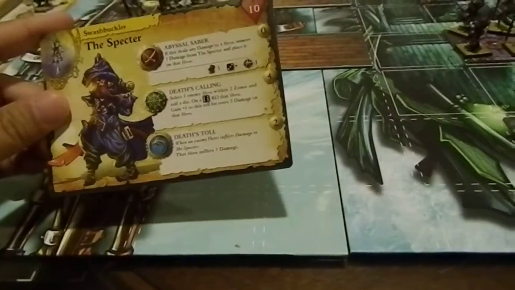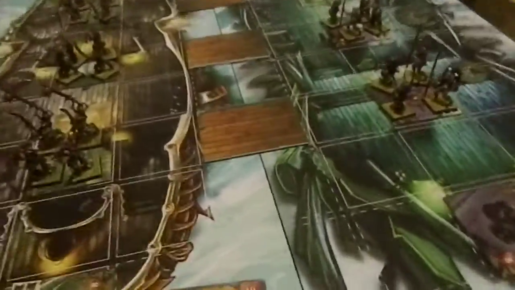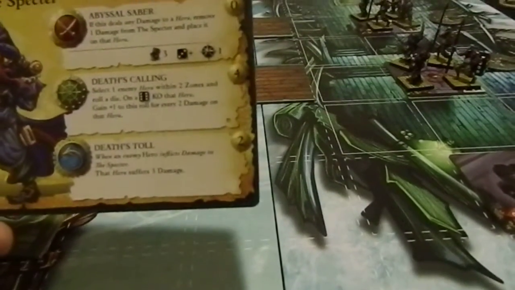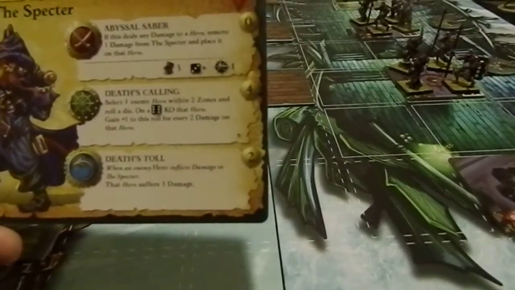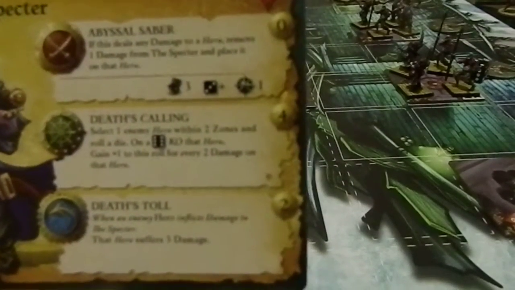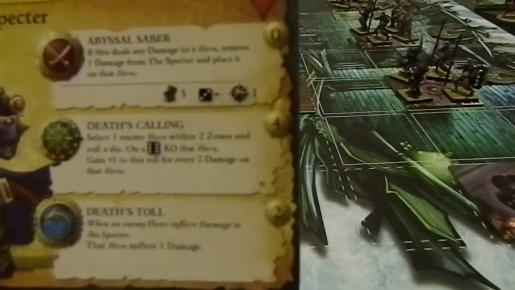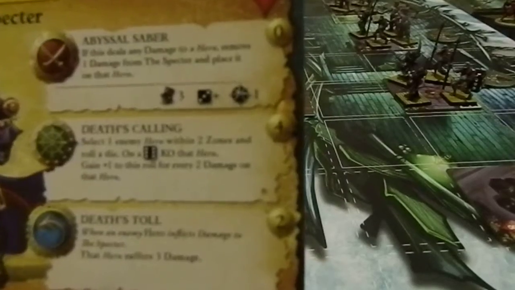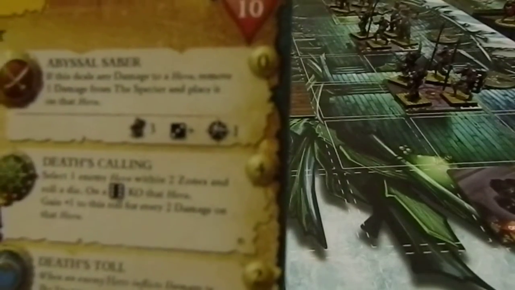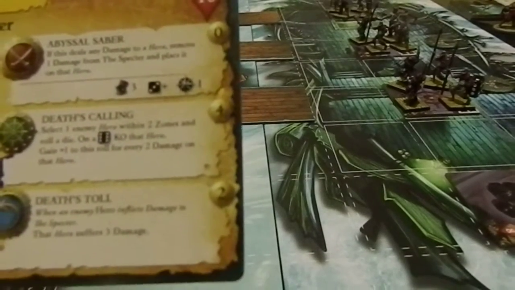Anyways, so Abysmal Saber is a 0 gold move, so that means he can perform that action for free. If you look on the abilities, it's really easy. If you've ever played Zombicide, similar system, right? The first value is the number of dice you roll. The second symbol is what you need to hit, and that little compass thing you see there is the range. In this case, it is 1 zone. You can attack 1 zone away.